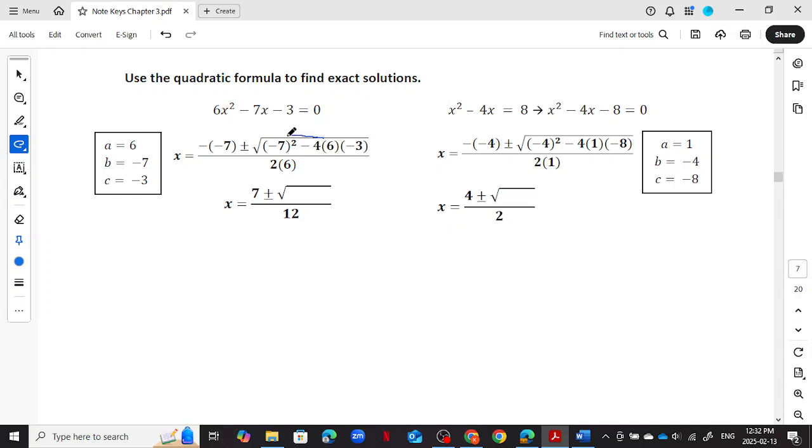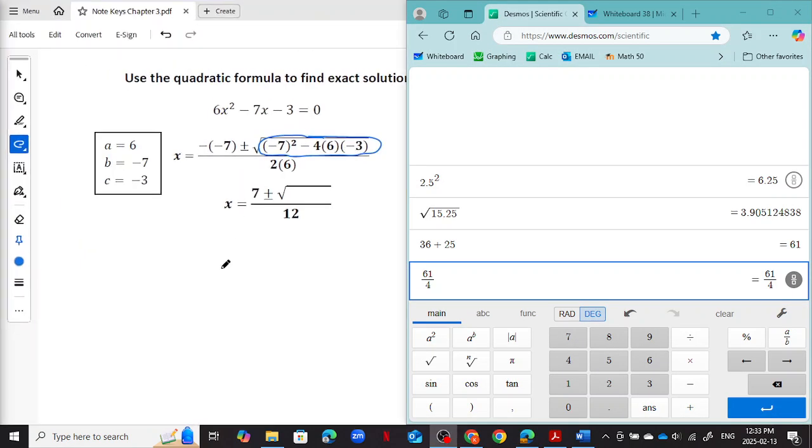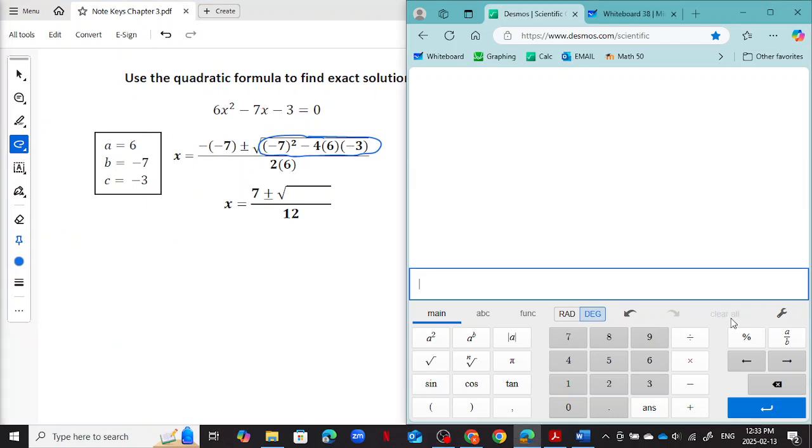And what I want you to do is take this number underneath the square root sign, which we call the discriminant, and simplify it. I want you to use your calculator and plug in -7 squared minus 4 times 6 times -3, and see if you can get the right number underneath the square root sign. So I'm just going to grab my calculator and make it just a little bit smaller. Okay, so I'm going to put in -7 squared. Now my calculator will make me put brackets. Some of your calculators might put the brackets automatically for you. And then I'm going to take away 4 times 6 times -3, and I end up with 121.